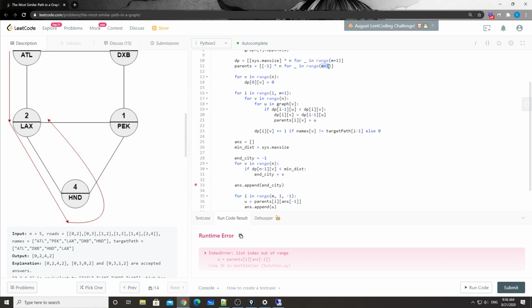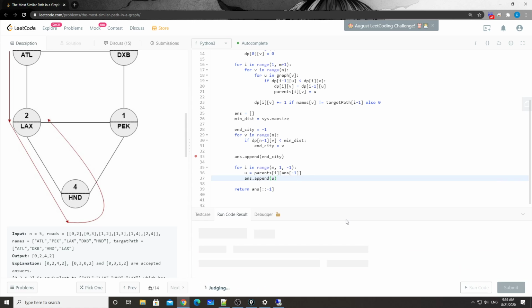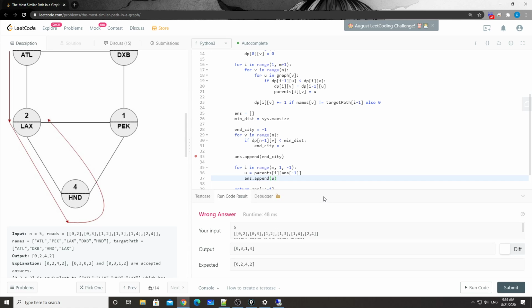So the length is m+1, which means the index for the last element is m, not m+1. And since we already have the first one, that's why we start from 1, not 0. Yeah, it should be m. Run it.